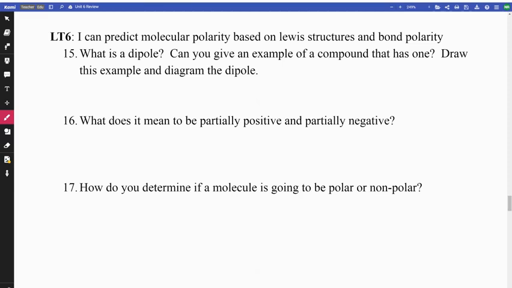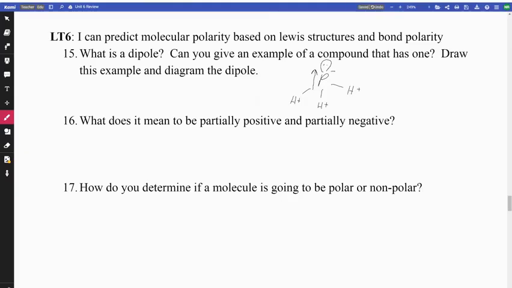So when you have, let's say, PH3, and we have our lone pair here. Okay, so the P is more electronegative than the H's. So the P is pulling the electrons up this way, and the H's are not pulling as strongly. So the electrons are kind of hanging out more towards the P than the H's. So the density of electrons around the P is greater. And since electrons are negative, we have a partially negative charge around the P and a partially positive charge around the H's.